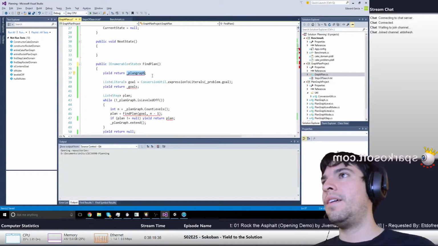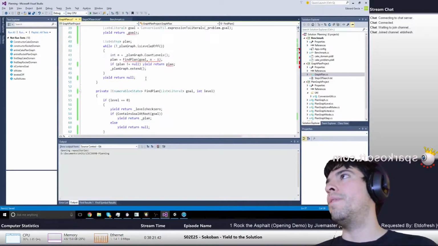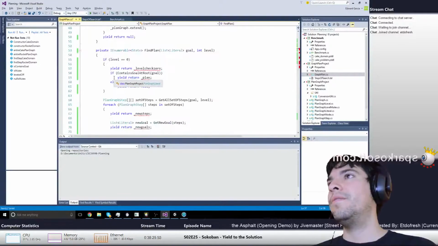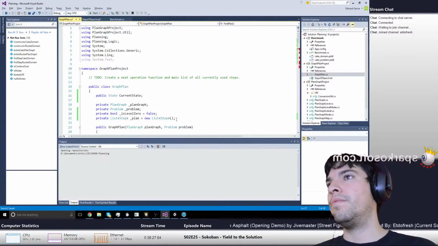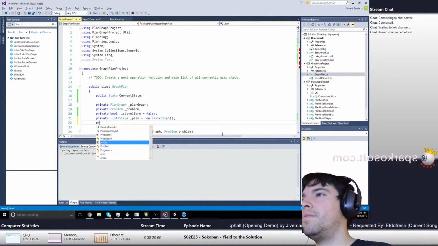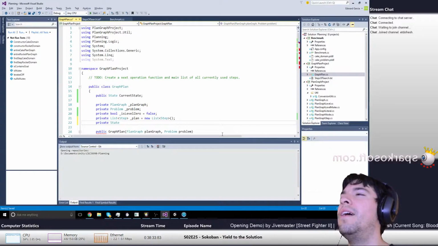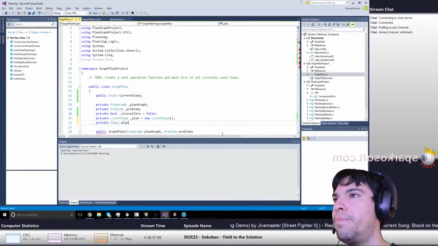And I just realized you probably need a whole bunch of static states or something. So we're going to make these states. Shoot, let's just go ahead.